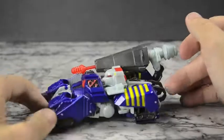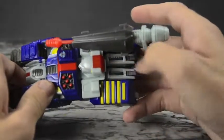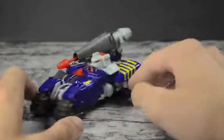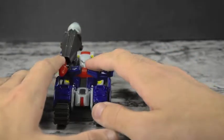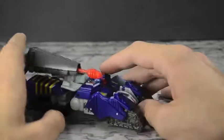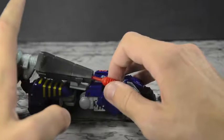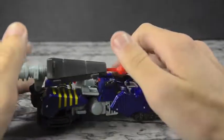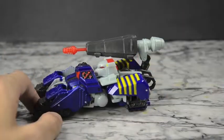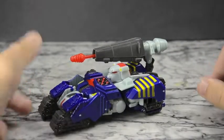Peg those hexagonal pegs into the holes, then take the cannon and just rotate it upward — bing bang boom, back in action. So we have Tankor back in his tank mode. I'm not crazy about the tank mode but it's accurate and I wasn't crazy about it in the show, so there's that. He also has these spinning saw blades, which are show accurate — he did use them in the show. There is Tankor, the blundering menace who became really smart because he got Rhinox in his body.